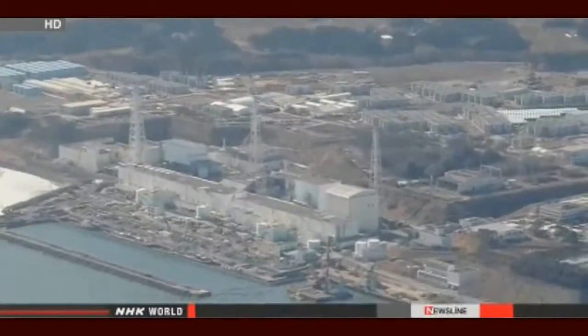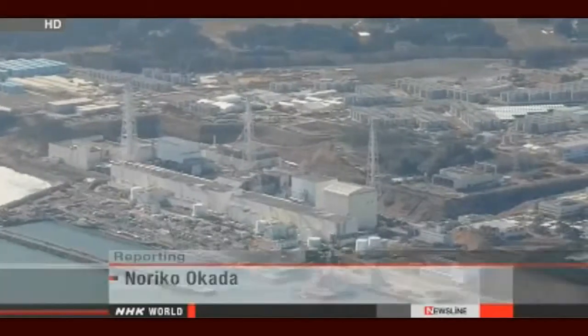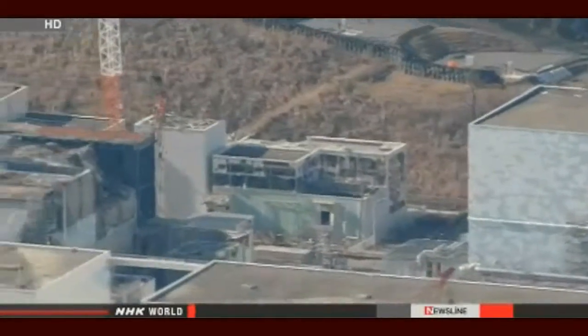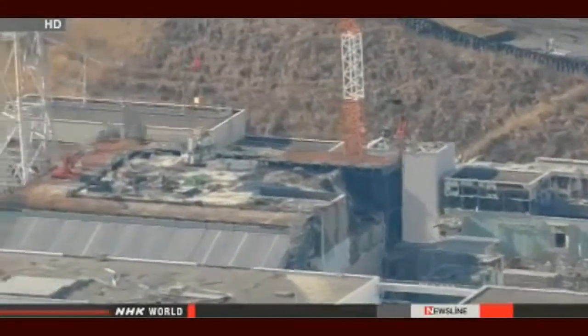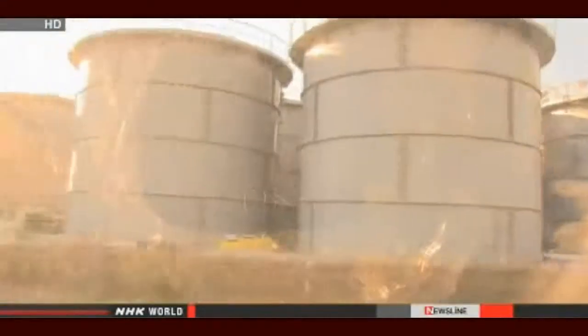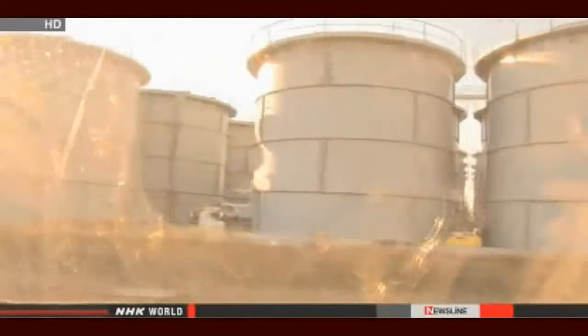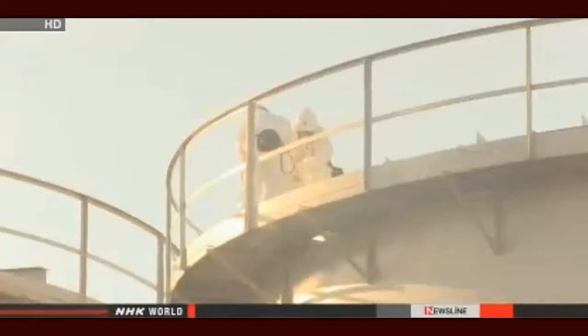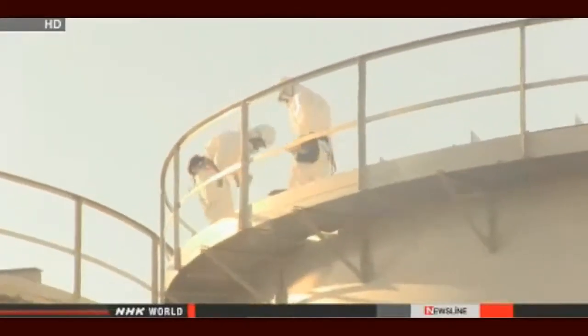Water is a continuing challenge. Control of the contaminated water is a very complex matter because it's a very complicated site with groundwater movements. Groundwater becomes tainted hour after hour at the plant. It seeps into the damaged reactor buildings and mixes with melted fuel. Workers pump up about 400 tons of it every day, and all they can do is store it in tanks. About 1,000 containers dot the site, and TEPCO officials plan to build more.